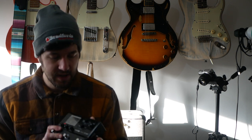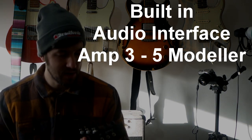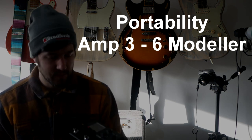Another positive for the modelling side is that many modellers now — the HX Stomp, the Helix, Podgo, Headrush — are also a built-in sound card. So you can just take this alongside a laptop and go and record. This is what I do when I go on holiday: I'll take the HX Stomp and it means I can still do the creative stuff I want to do. That's a benefit for a modeller. For rehearsals as well, it's nice to have a modeller — you can just take it to a rehearsal room, plug into whatever they've got there, and you're not going to win competitions for your tone but it'll be good enough to get through a rehearsal.